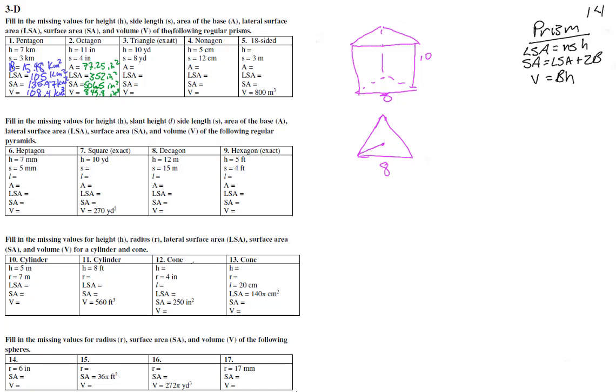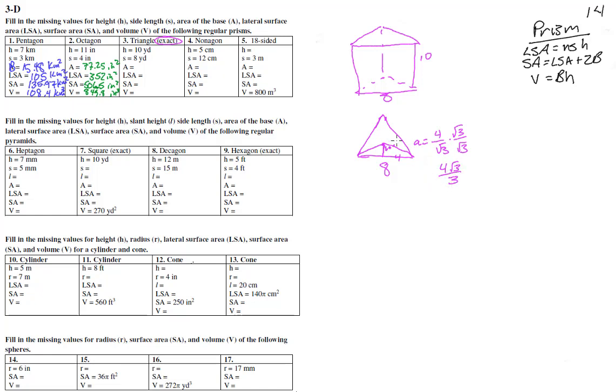Now this one says to do exact, so we better keep this exact. That's 120 degrees, so when we split it in half, we get a 60, and this is a 4. We have to divide by the square root of 3 to get to there. So this little apothem here is 4 divided by the square root of 3. We don't leave square roots on the bottom, so we're going to times top and bottom by a number that will allow that to be 4 square roots of 3 over 3.